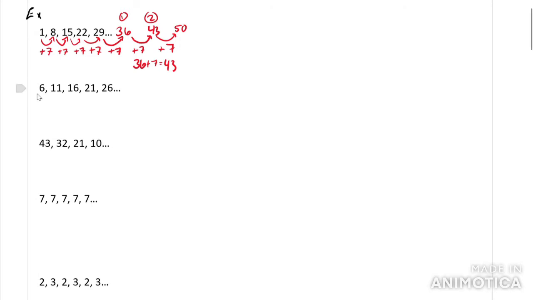This one, I don't start at 1, I start at 6. That's okay. I need to think about going from 6 to 11, then to 16, then to 21, then to 26. The first thing I like to think about is how much does the first one change by? So 6 to 11, I am adding 5. And then 11 to 16, I'm adding 5 again. And one of the ways that you can get these numbers, if you're having a hard time, you can always try 16 minus 11. So you're taking this number minus the previous one, and that's going to give you 5. So you can use that as a method.